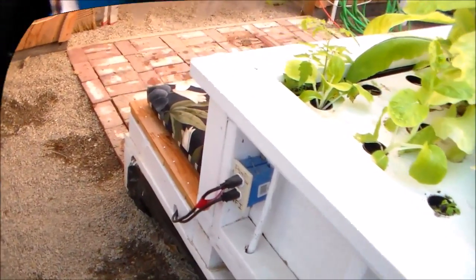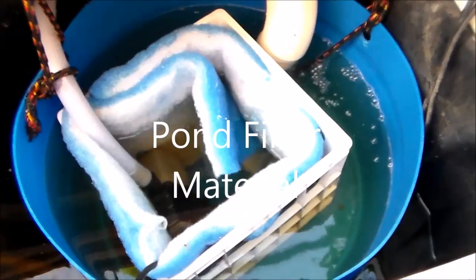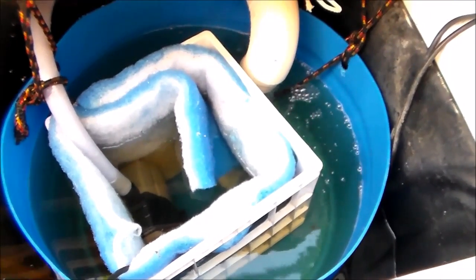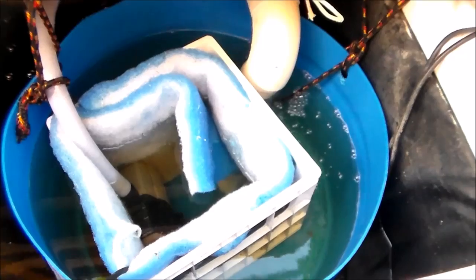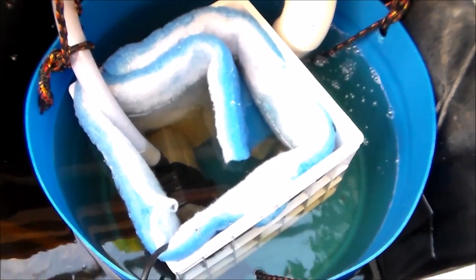You can see the pump sitting inside the pond liner, and this is the top of the barrel which has holes in it — I left the holes in the bottom. There is more water flowing into this barrel than what's being pumped out, so it's a positive flow where the excess drains through the bottom of the barrel into the sump tank. The water coming into the barrel is cleaner than the other water coming in from the fish tank. Since this has been hooked up — only a few days — I have not had to clean any of the drip tubes.